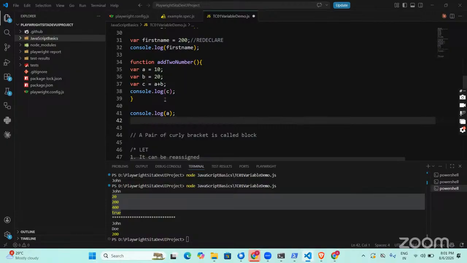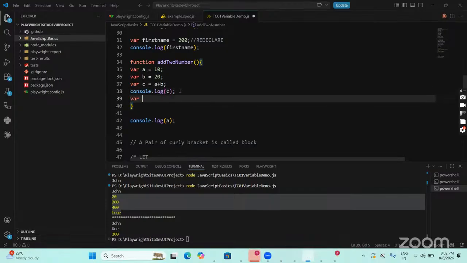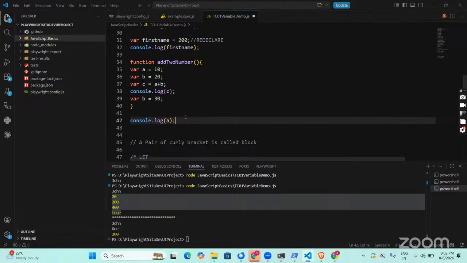Is it clear, everyone? Can we redeclare? Within the function, you will be able to redeclare also. It will have the latest value. Okay. So if you are saying that, hey, I need to do var b is equal to 40, let's say 30, that is allowed, not a problem.